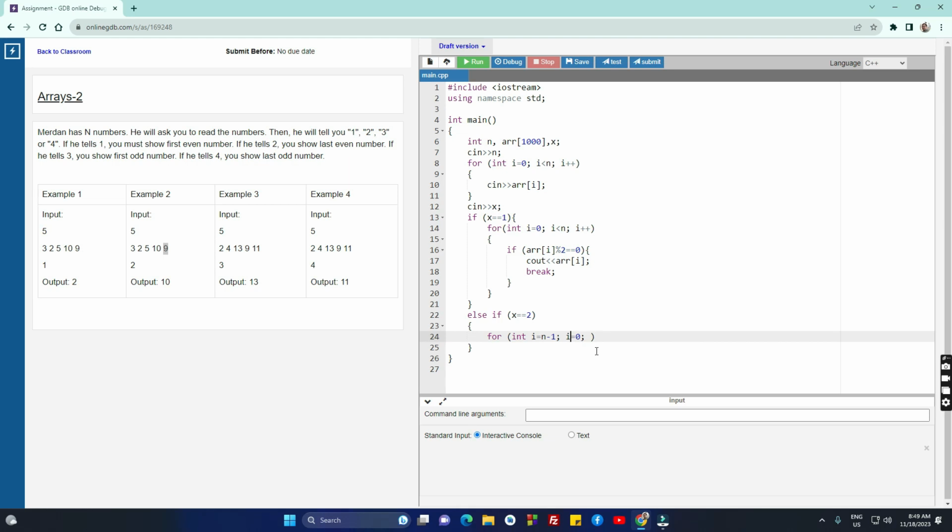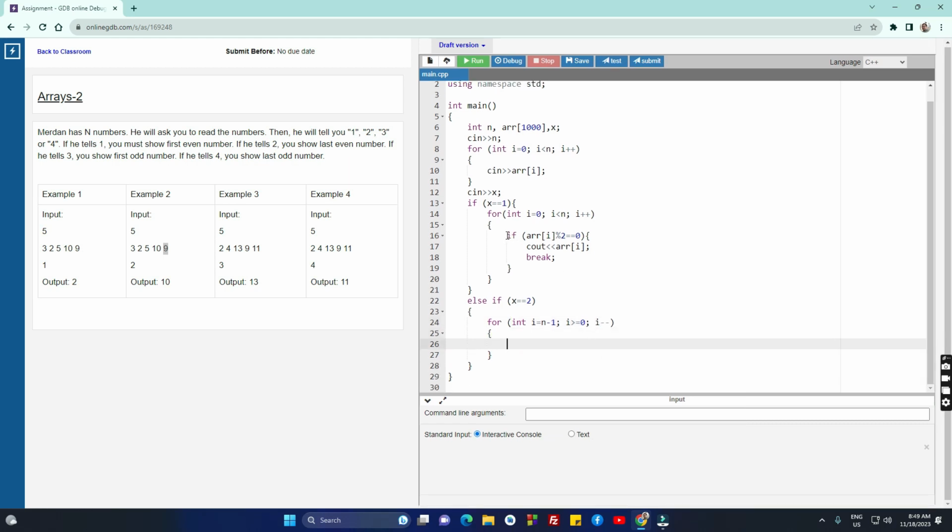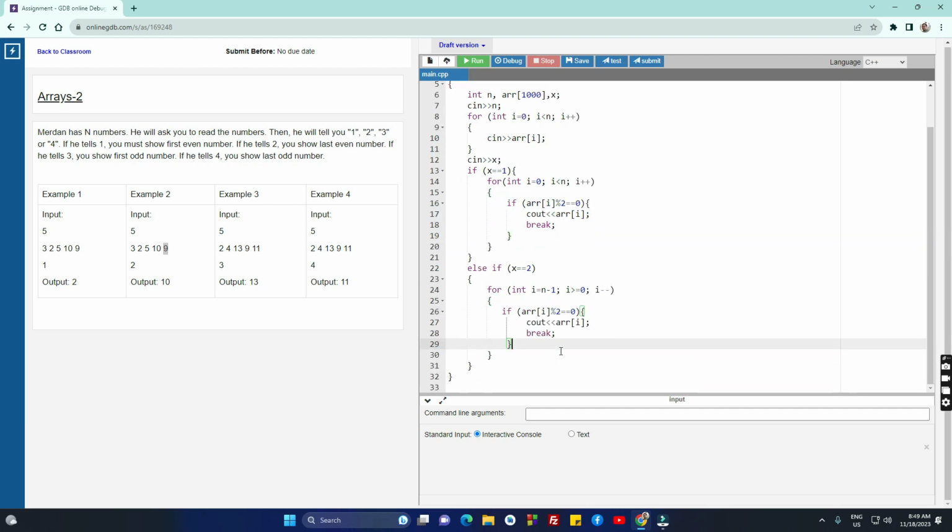But if you do it the other way, since i starts from 4 and 4 is not equal to 0, it will never enter the loop. And every time you will decrease your i. And then, again, let's copy this thing and put it here. If the element at position i is an even number, you print it and you break the loop.